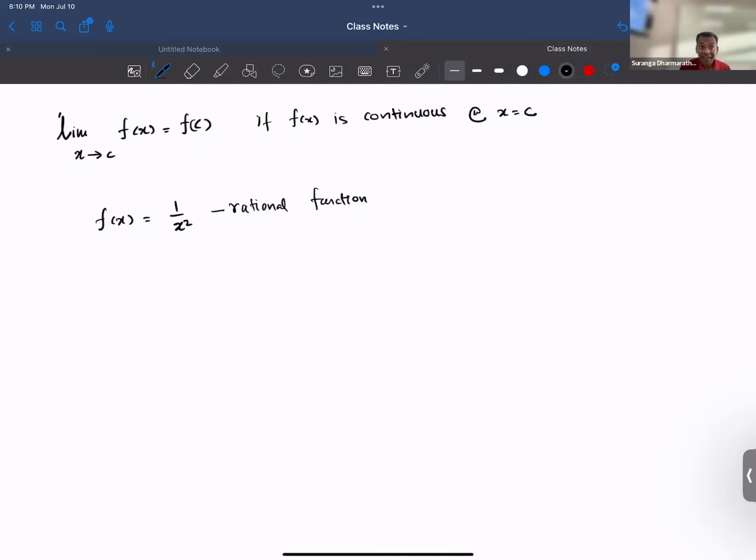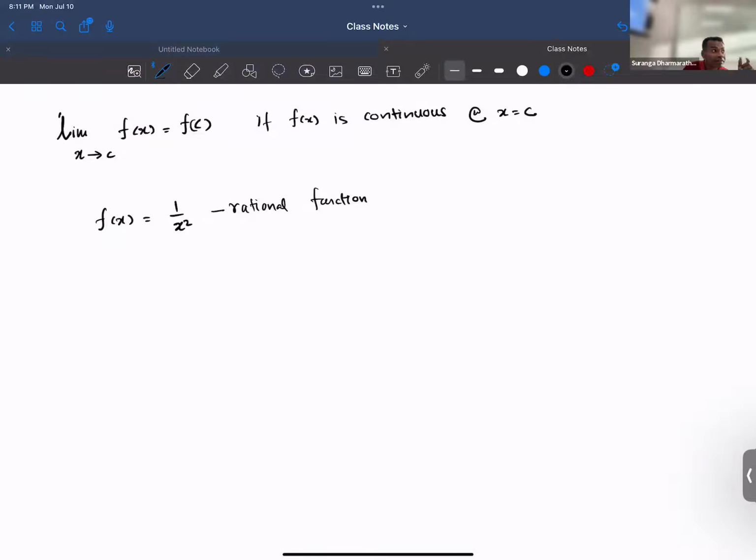Eight? X? I didn't hear you. 8, number 8? Just x. X is not a number. X is a variable, right? What I'm asking is x can take any value in the real numbers, going from negative infinity to positive infinity. There are an infinite number of numbers in the real number set. Out of those numbers, at which numbers is this function not defined?